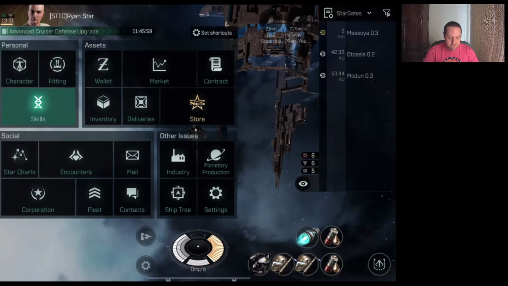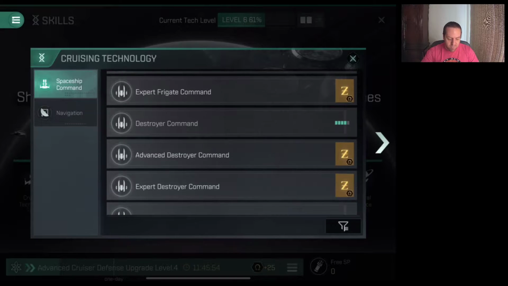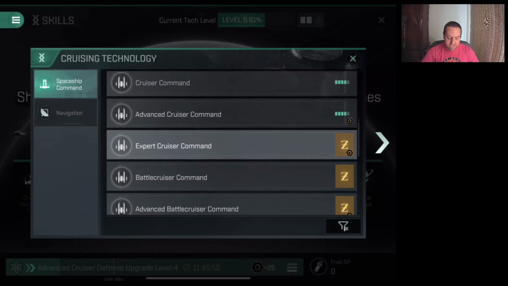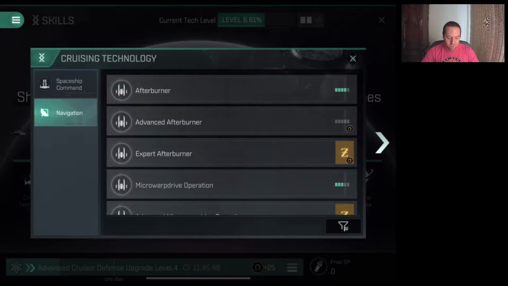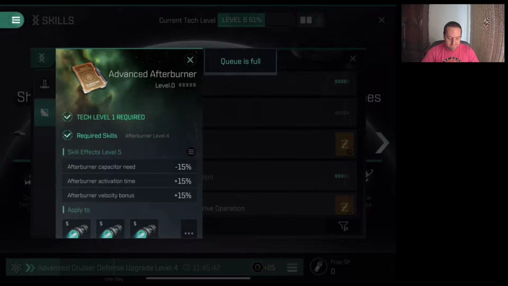And then some of the other skills that I do have that are pretty good are all of my skills that relate to cruiser command. Cruiser command and advanced cruiser command are both at 4. Afterburner is only at 4. I don't even have advanced afterburner trained yet. I probably should do that.